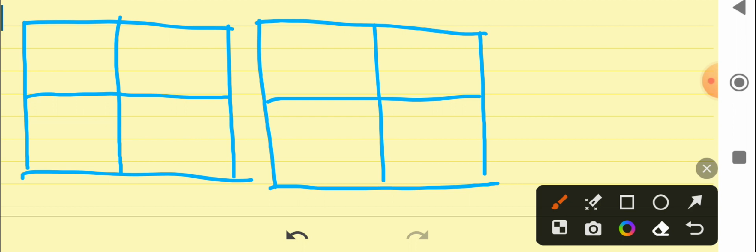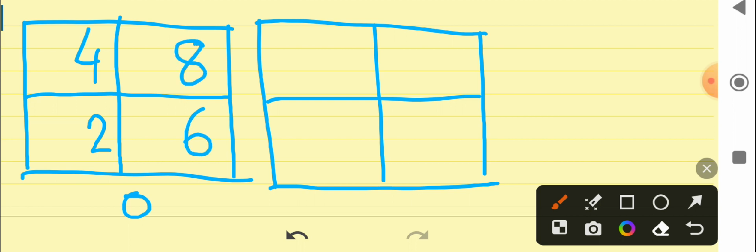Now let's fill the first digits of the table for 14. That will be even numbers, of course. 0 will go again at the bottom, 2 will go in the left column of the first square from bottom, and 4 here. So we have filled the first column from bottom to top, and 6 will go in the second column and 8 will go in the second column at the top.